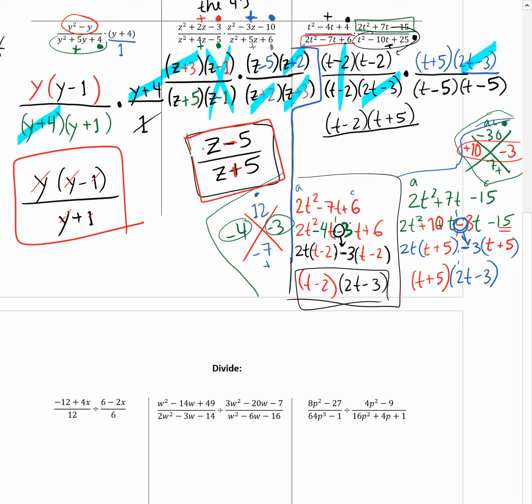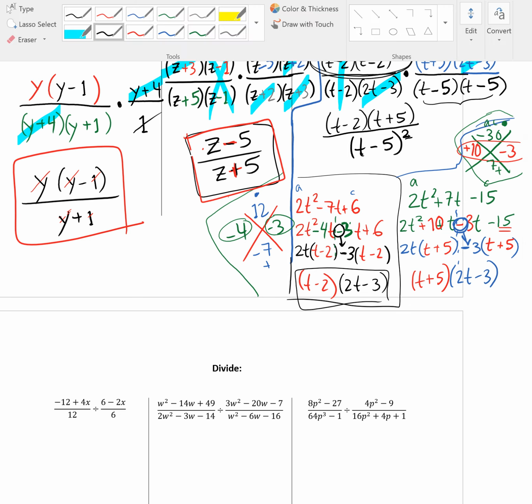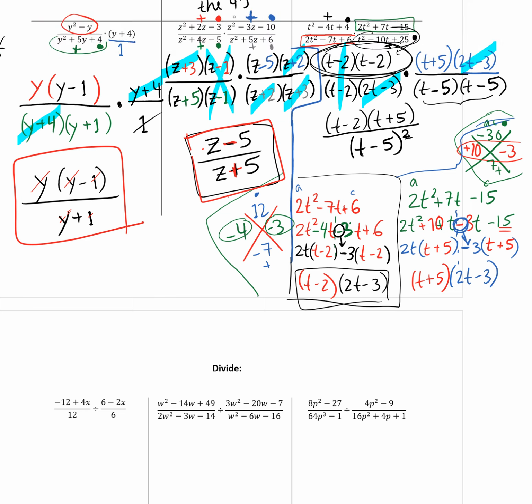Just leave it factored. And then on the bottom, notice that I have a t minus 5 twice. Now that I'm done and I have no hope of canceling anymore, I think I'm going to write it as that guy squared. I didn't write that in this numerator, t minus 2, as squared because I was trying to see what cancels. But now that I know I'm done canceling, there's nothing else that cancels, I might as well write it in a nice way because there's nothing really to do with it. Alright, there he is. T minus 2, t plus 5, all over t minus 5 squared.